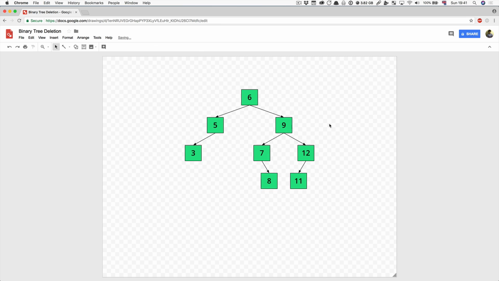Programming that is not so simple. Let me tell you that. There is quite a lot of code that we have to write in order to get that deletion working. But I just wanted you to be aware of these difficulties as we start in the next video at coding this deletion.